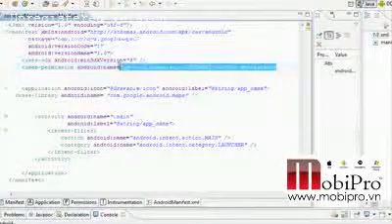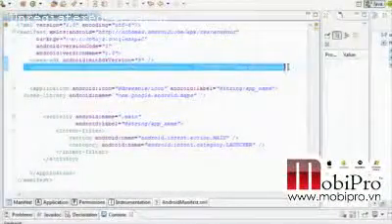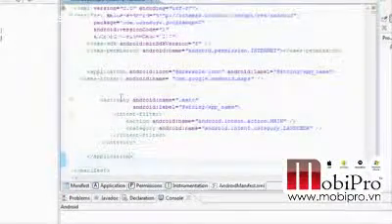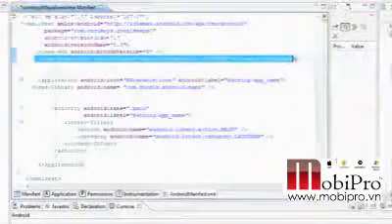Alright, and then the next thing we want to go into the Android manifest. We're just going to check those permissions. I'll just leave it there. Alright, the key thing is you want to have your permission for the internet, the whole powerful internet, right outside of your application brackets or whatever section. Here's your application. You want your permissions right outside there, and you want one for the internet because we're using Google Maps.